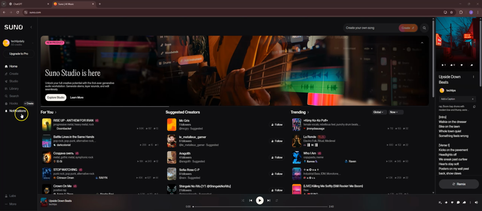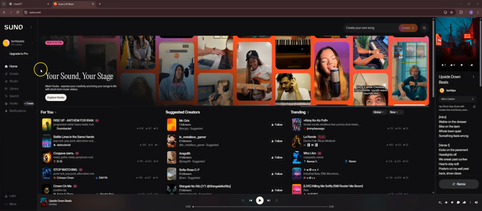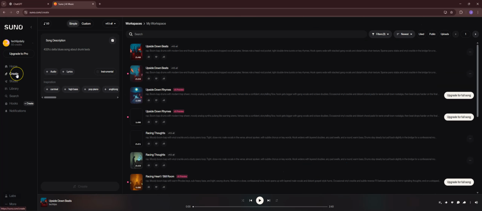So today I'll be showing you guys exactly how you can make the best possible prompts to generate AI music using Suno. To begin, on Suno you're aware that even if you're using the free version, you have a limited amount of total credits that you can use daily, and each song you generate will use those credits. But even if you're paying, you still want to have the best possible prompt to create whatever it is you're doing.